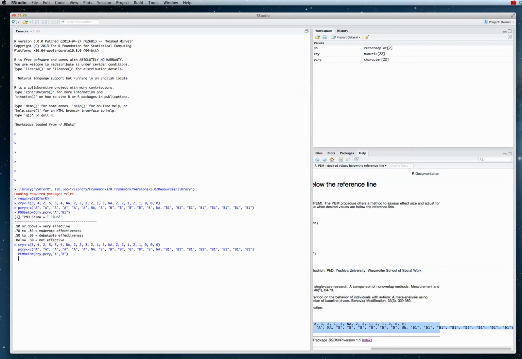Now if you were using a Windows-based PC, you would use the Control key: Control C to copy and Control V to paste.